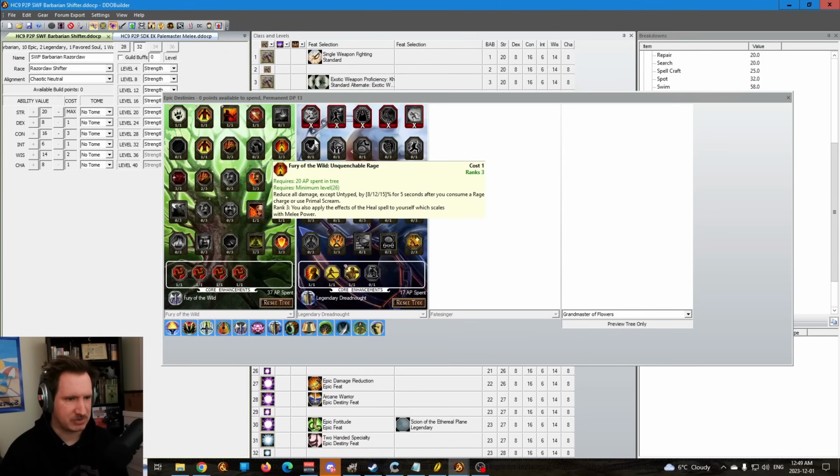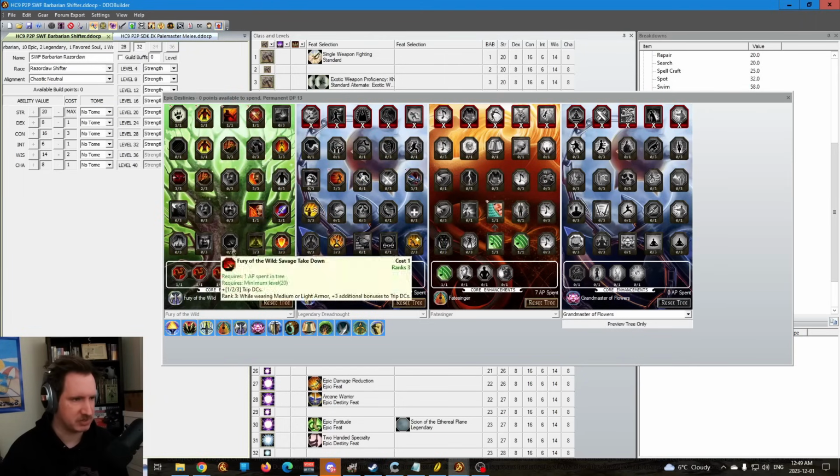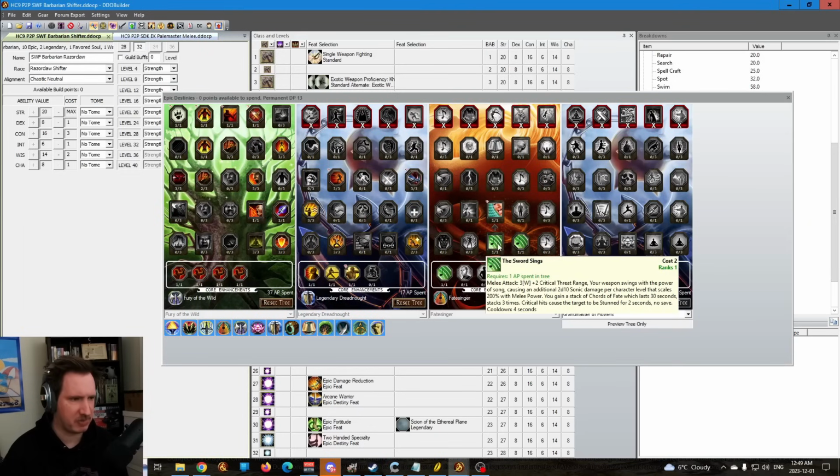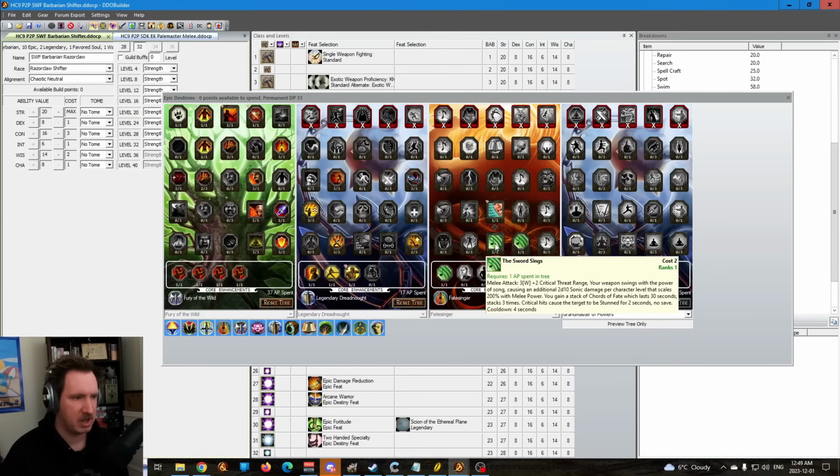Now, as far as Epic Destinies go, Fear of the Wild should be a surprise to kind of nobody because it's very, very good, grabbing access to Primal Scream and a bunch of really good Barbarian stuff. However, one thing that might be a bit of a surprise is my recommendation for Fatesinger and Blade of Discord. Because your character has a trance, you're actually capable of stunning things with Blade of Discord, and the Sword Sings adds a lot of extra intermittent damage.